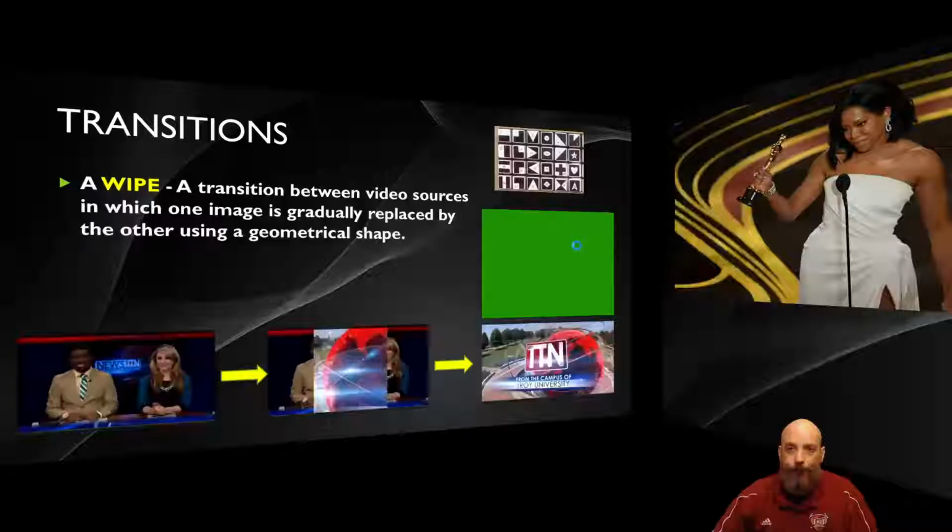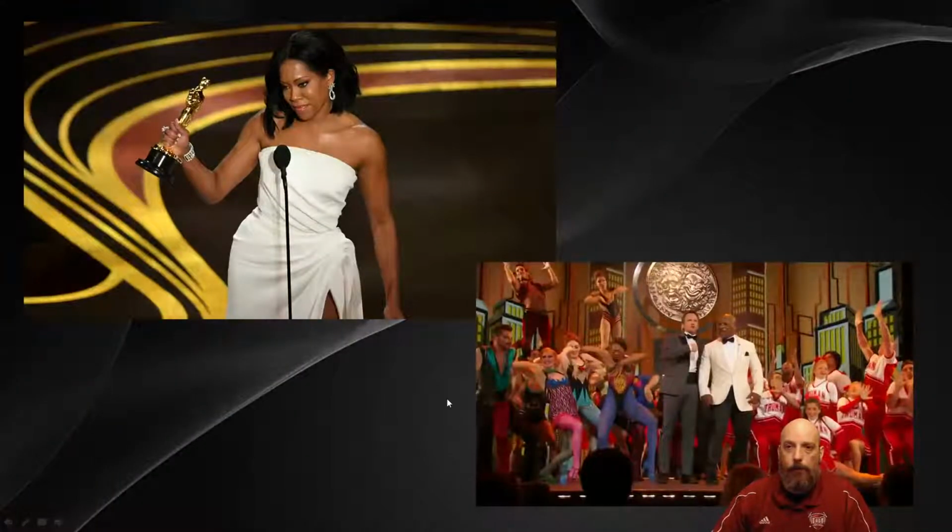Now, I'm going to show you a couple of videos. This is going to be a multi-camera event, and you're going to see a lot of cutting going on. Cut is usually the main transition when you're doing things like a lot of these award shows, because you want it really, really fast to go from one to the other.